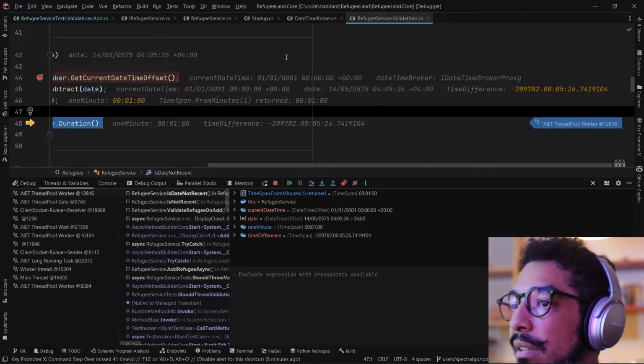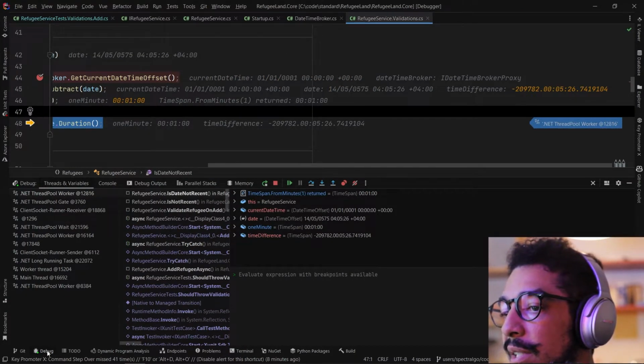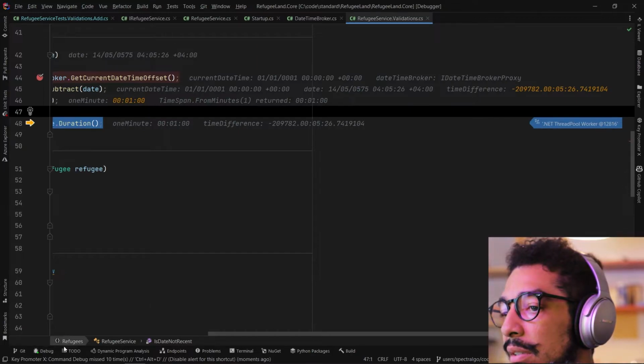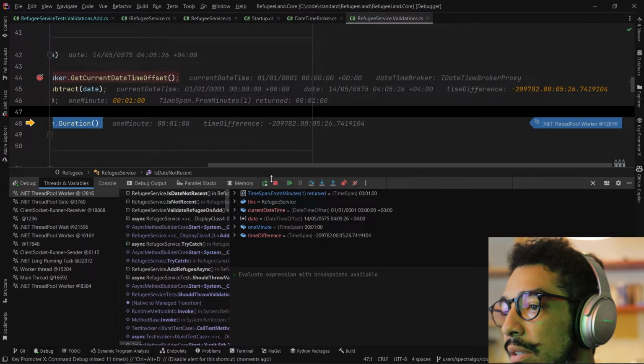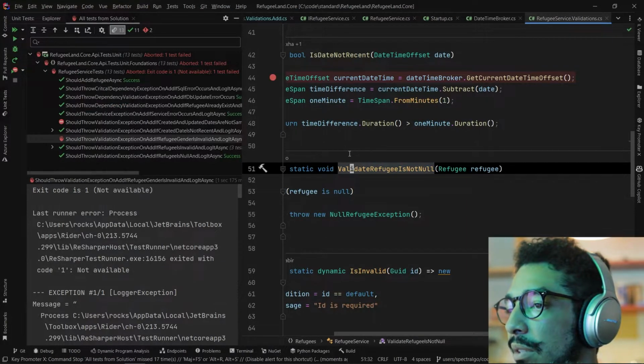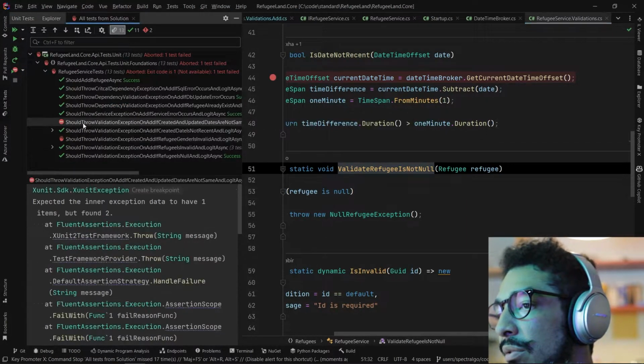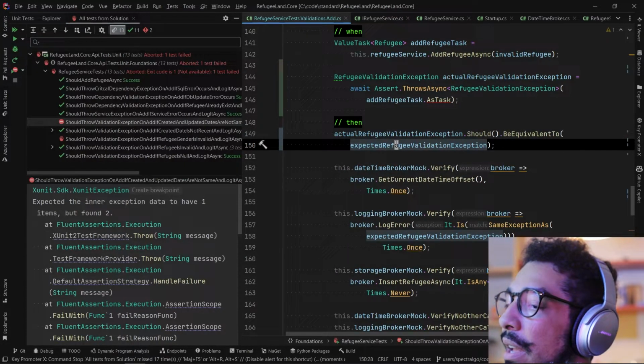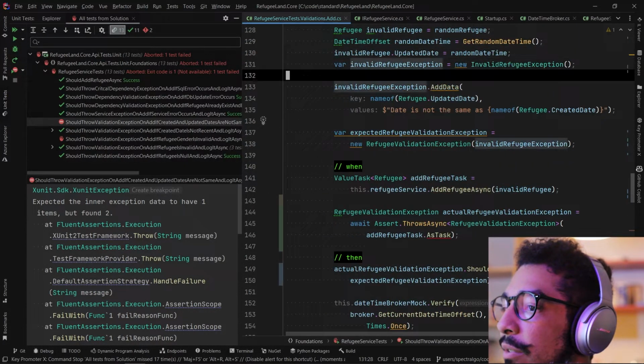So let's grab this and stop the debugging, and we are going to go back to this and set it up like we saw.